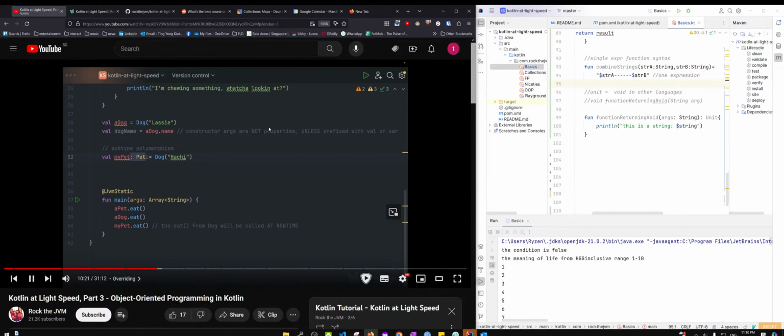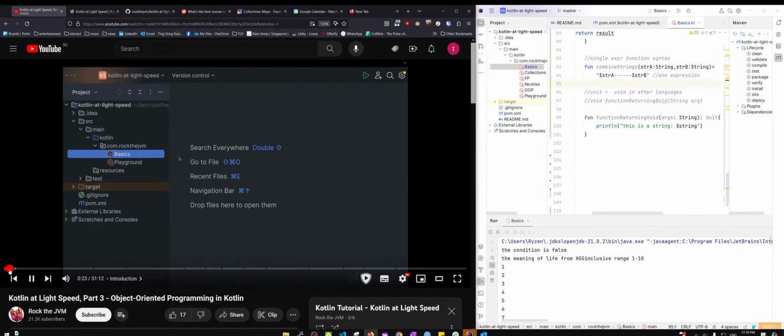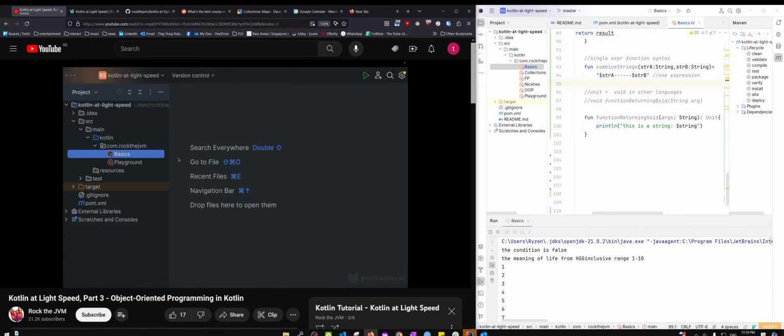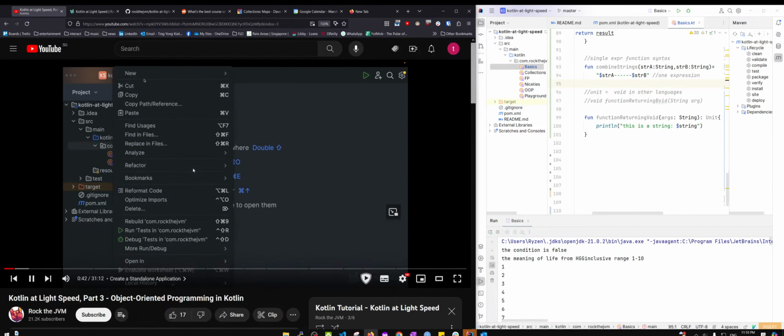You need the environment and the software and tools to get started. In the previous part, we ran through the basics of Kotlin, including values, variables, types, type inference, regular types, strings, expressions, and looping in Kotlin. So if you haven't checked out that part, I recommend that you do that now before we continue. In this video, we're going to go through the object-oriented features of Kotlin.